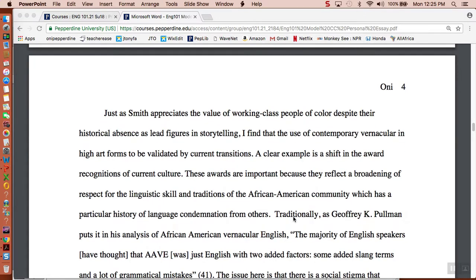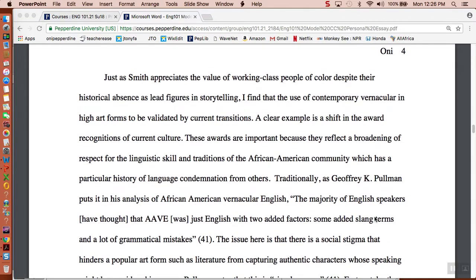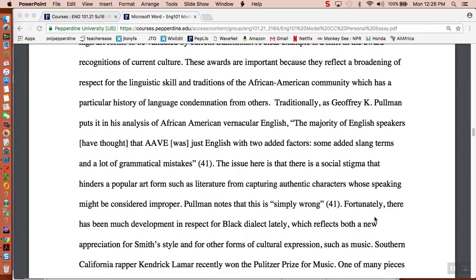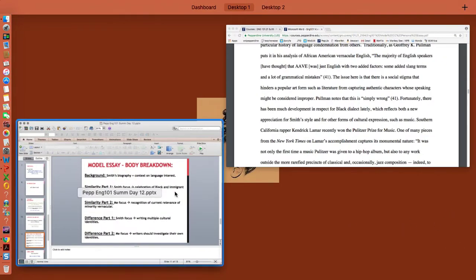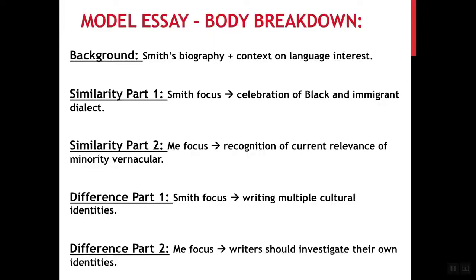So I'm using the source we talked about last week that's dealing with African American vernacular English, and it's talking about how it needs to have a little more respect. And then it goes into a look at a particular recent example of Kendrick Lamar winning the Pulitzer Prize, and just talking about how that really revealed this sort of transition that I think started with people having a vision like Zadie Smith did, and how it's expanded. So the whole point here is having a conversation with the point of view that I've established here and leading into my own cultural observation.